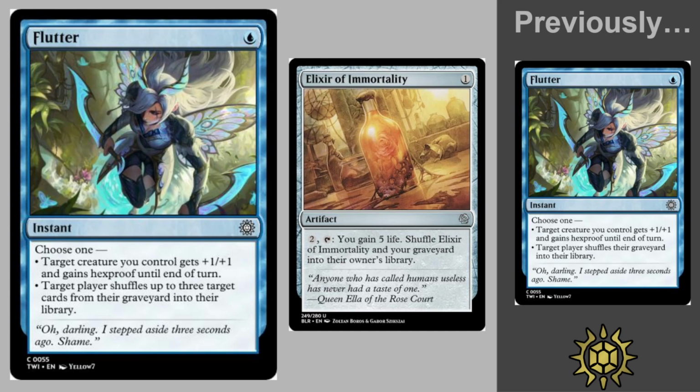Flutter is having its graveyard shuffling mode knocked down to only shuffling away up to 3 target cards from the player's graveyard. Revolution is no stranger to Elixir of Immortality effects. We had the namesake itself back in Blood like Rivers after all, but 1 mana to do so from hand at instant speed, with the flexibility to also shut off the opponent's graveyard or protect a creature on your board from targeted removal, was a bit too much.